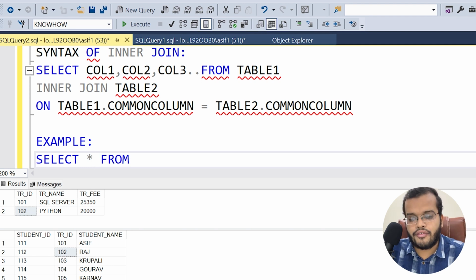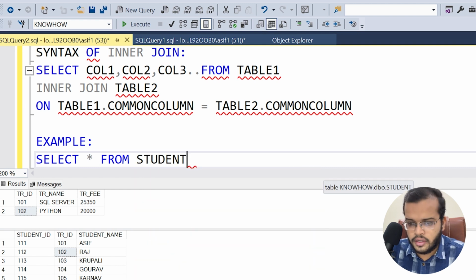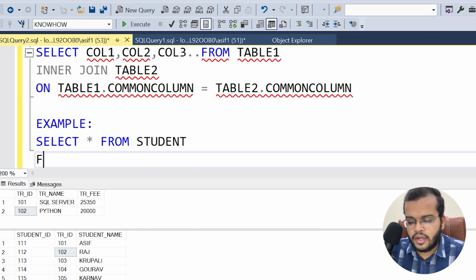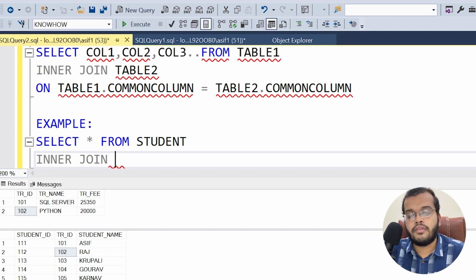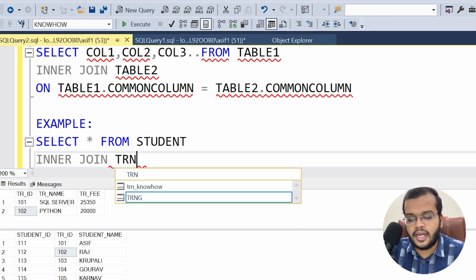Select star from my first table. You can choose any table here; let me choose student. Then, for inner join, I have to write inner join, and which table? Inner join the training table.